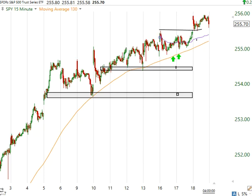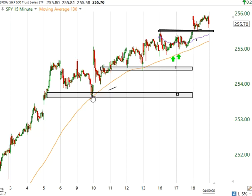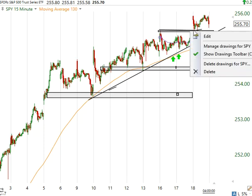We have the highs from the last 2 days, which we remained above all day today, and below that we have a rising 5-day moving average and several levels which should offer support on a pullback. You could also draw on a trend line that would look like this, and that might be something that is worth keeping an eye on. Why is that not drawing properly? There we go. And that kind of comes in with the volume weighted average price for the week, along with this prior little peak right here.